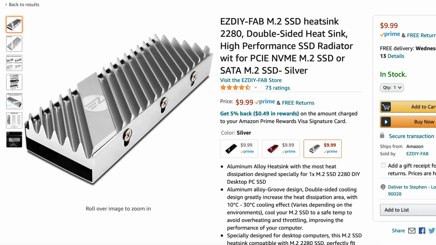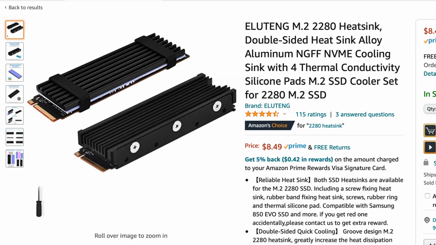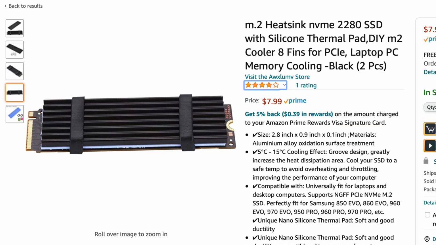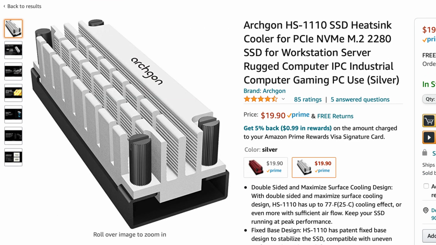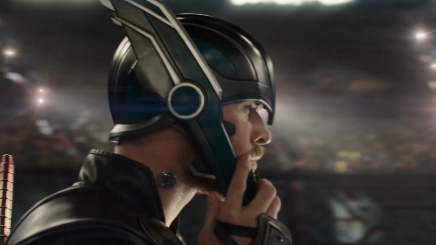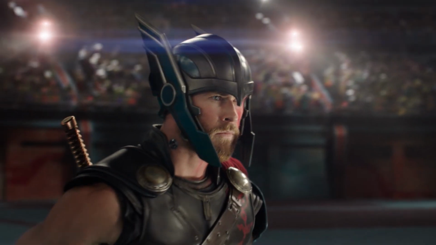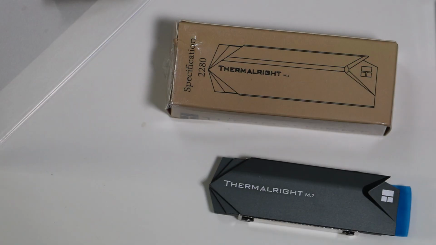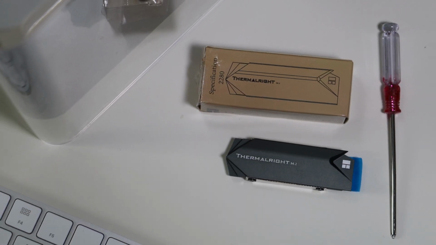There are a bunch of heatsinks from which to choose when I was going through Amazon. Some of them look more flimsy than others. I went with one that looked like it could impale you if you threw it at someone. Sure, I probably would never need to use my computer as a weapon, but hey, you never know. The heatsink I bought came with a screwdriver, so that was helpful.